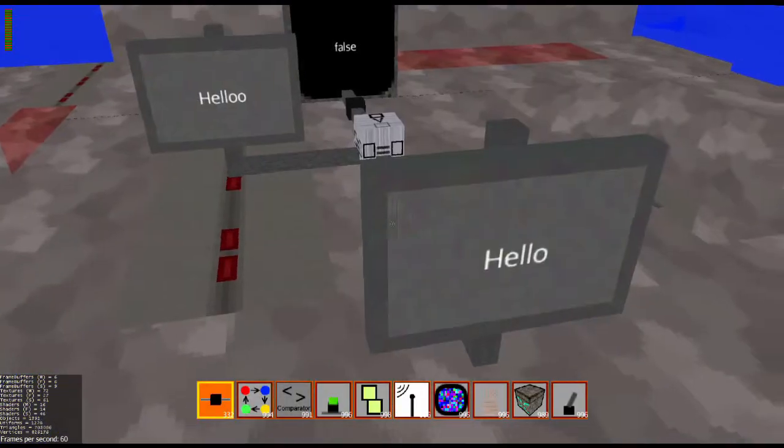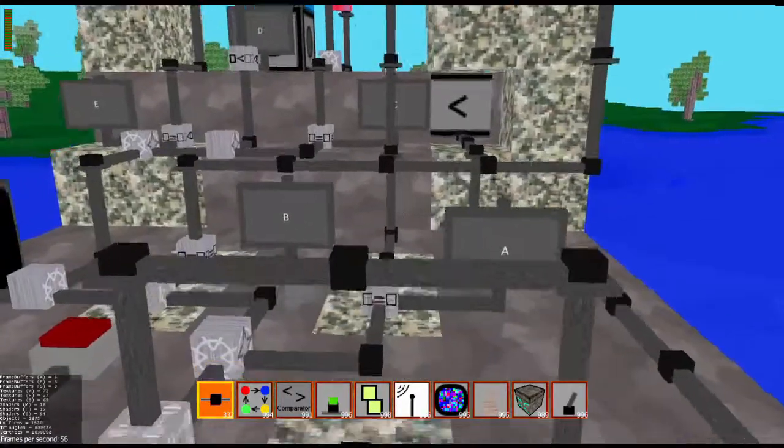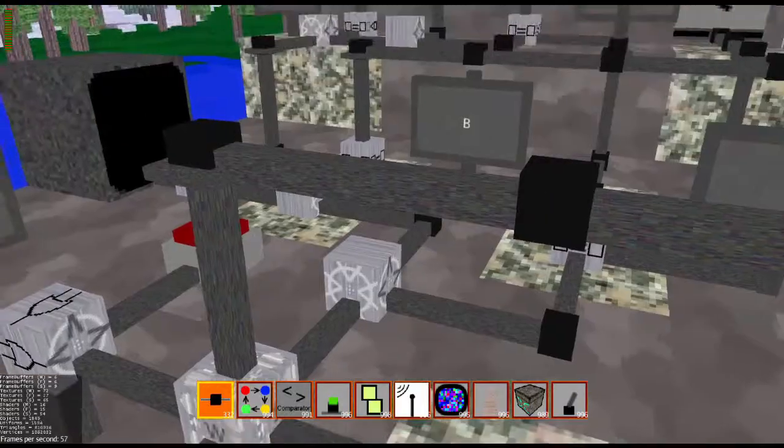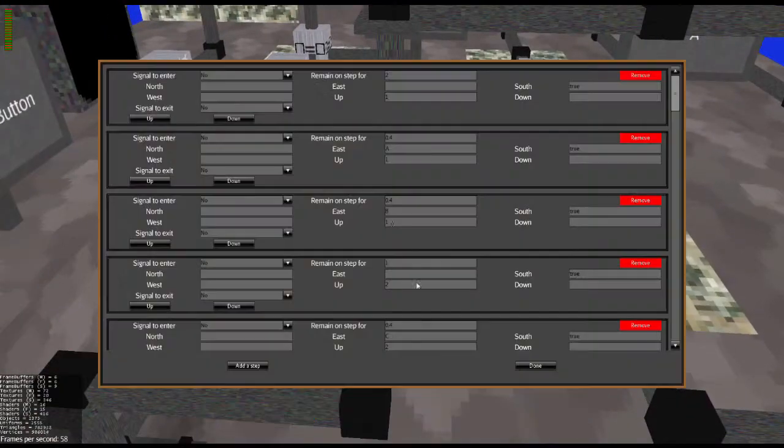Hello with an extra row is not equal to hello. So that's actually the way that these things are currently working. They're comparing the word A, or the letter A, to another letter A that's been coming out of here. And if I go back in here, you can see a number of steps.